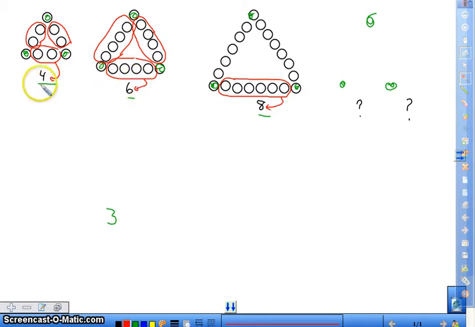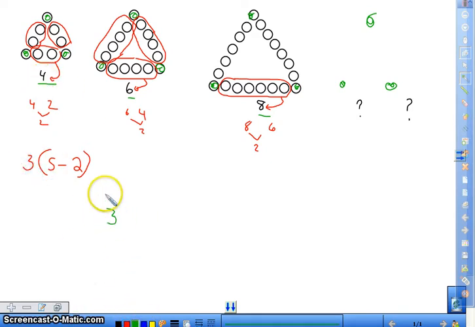So what I see here is, if this is 4, there's 2, there's 6, and there's 4, there's 8, and there's 6. Well, there's always 2 less dots than the actual side length. So if we said the side length -2, but there's 3 sides, so that happens 3 times. And then I can't forget my extra little 3 here, and there's my constant.